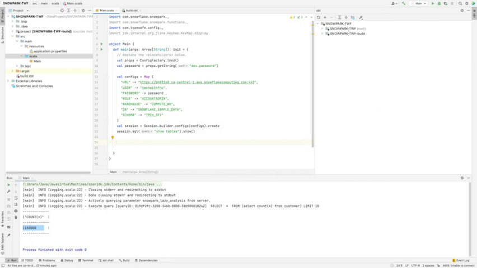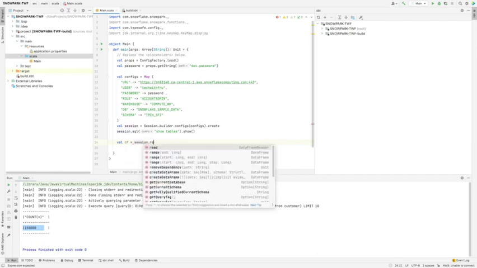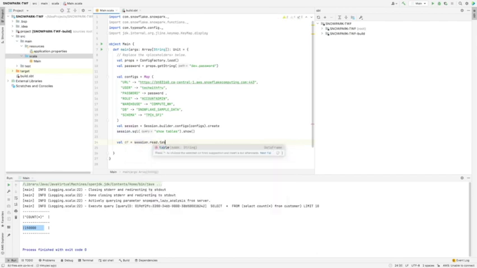So the very first thing that we're going to do is start taking advantage of the pandas data frames, right? So pandas does offer us data frames that we can take advantage of, and Snowflake has that integration. So we're just going to call it a new data frame there, and we're going to declare that using the same session that we have above here. We're going to read from Snowflake. We're going to read a table, and what is that table? We're going to call it customer.